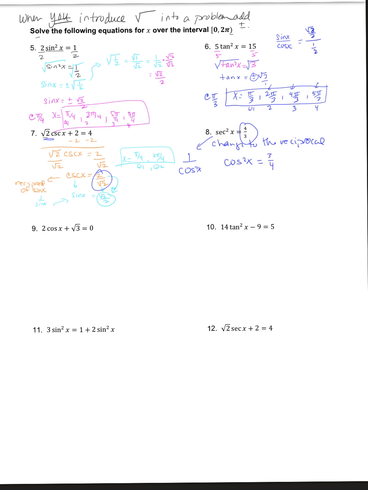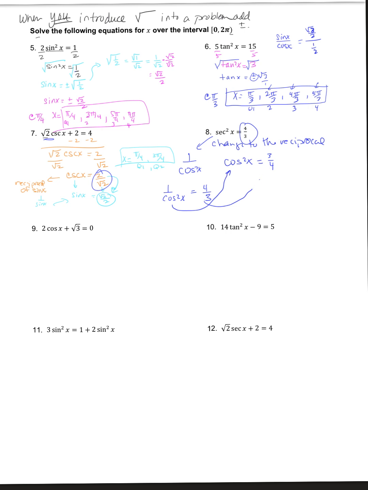Okay, so just to make sure we understand how the reciprocal is working, when we flip them, I'm just flipping this. So when I take this secant x and make it 1 over cosine squared x, when I flip this over, I can flip the other side over. So technically what you're looking at is 1 over cosine squared x, because that's what secant is. And when I flip cosine to this, I have to do the same thing to the other side. So I flip that to 3/4. And that's how I'm able to do that.